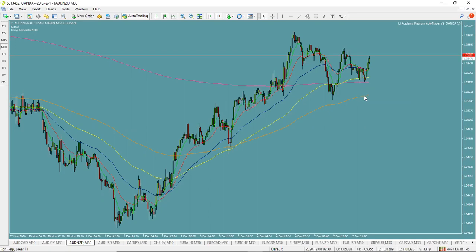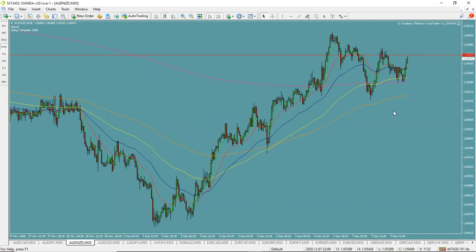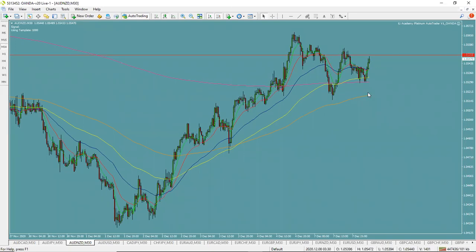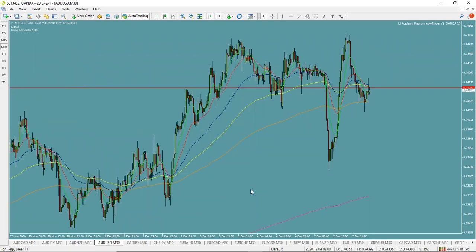The only thing we're waiting on right now is our 200 to jump over the 720. The 100 followed suit. We've got all of our moving averages trying to set up trend. We don't exactly have it to the upside yet, but we're waiting for it to set up. And if this move continues, then our 200 should jump over. This is in development. It's not quite there yet, but it is developing. We need to continue to watch that as the direction for the week sets up.